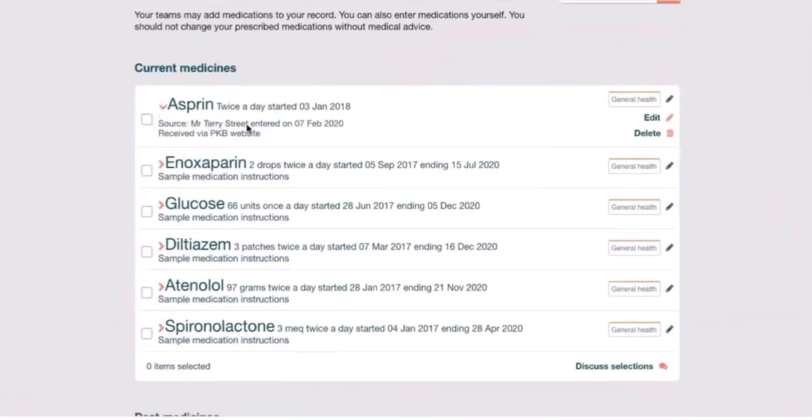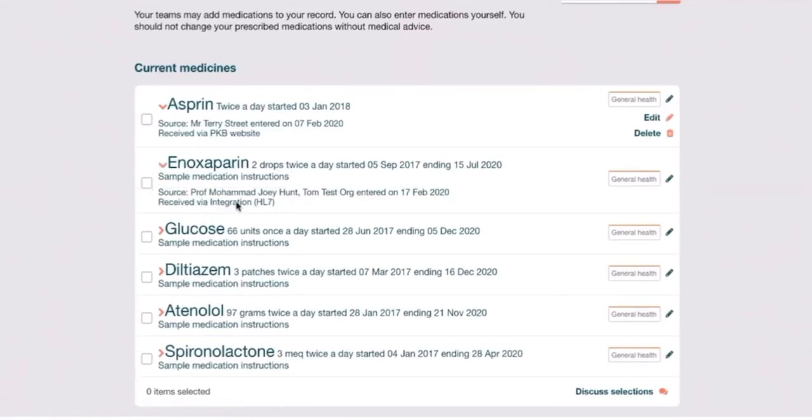Oh, right, that's good. So anything throughout the system, if they've added it, they can amend it, but it's obvious to everyone the source of who's added that. So, yes, if it's been sent through integration, the patient hasn't got that option. Is that okay? Yes, thank you.